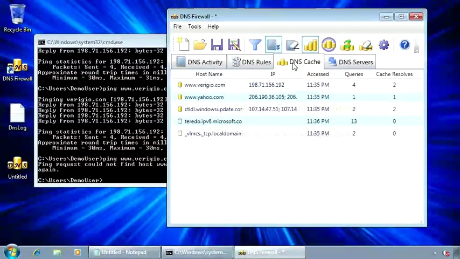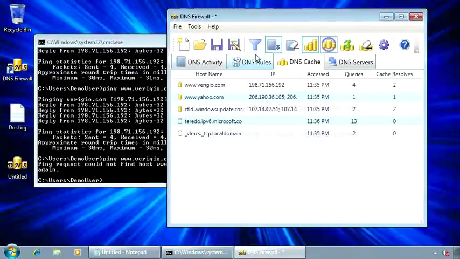Oh, one thing I forgot to mention about the DNS cache, that it has exclusive mode. In this mode, all queries to remote DNS servers are blocked. All resolution goes only through the DNS cache. So this is DNS cache only mode, right? Exclusive means DNS cache only mode.